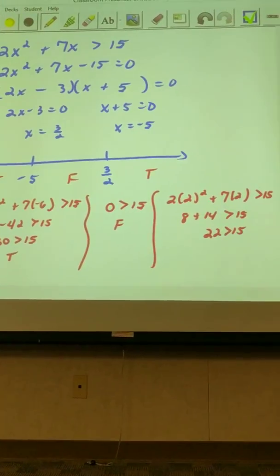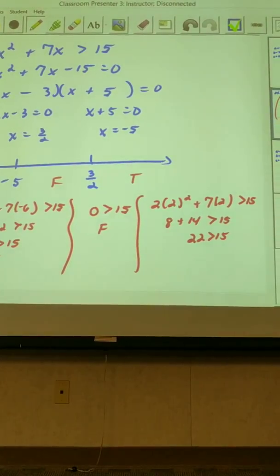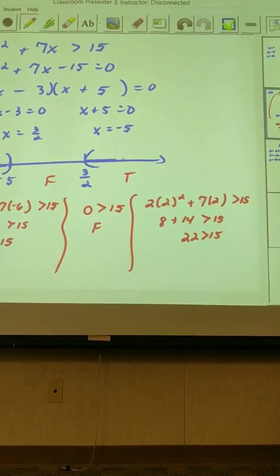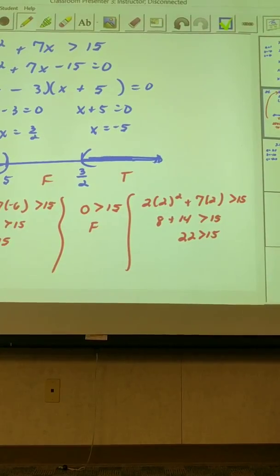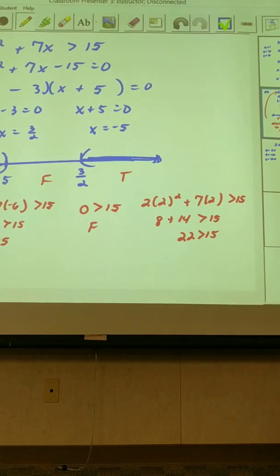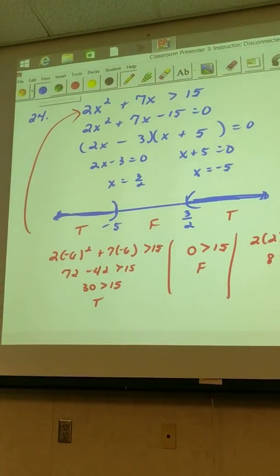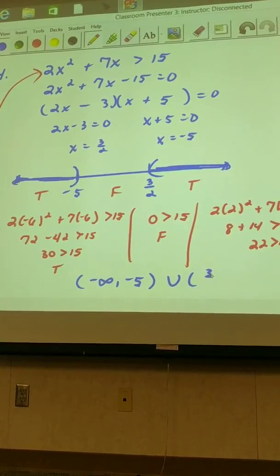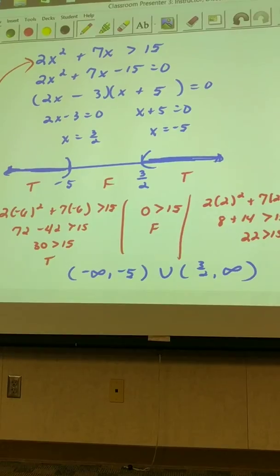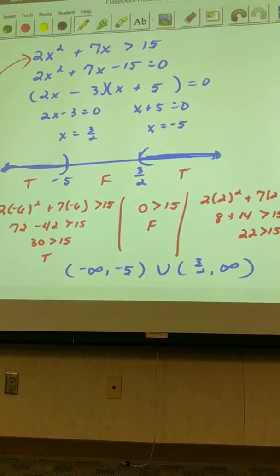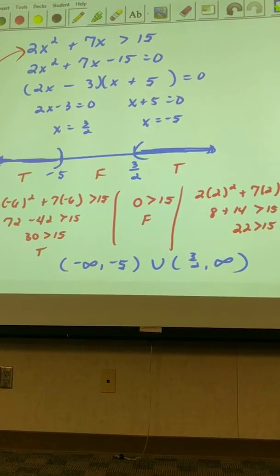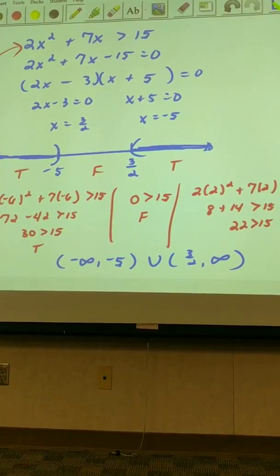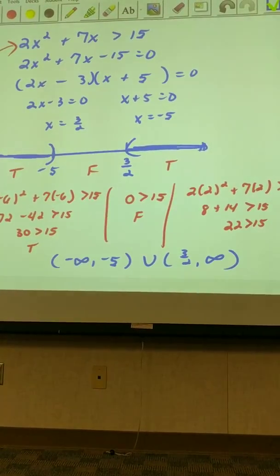It is. So that means, and I have a greater than, so I'm going to use parentheses here. So parentheses and shade everything to the left here, and a parenthesis and everything to the right. And of course our interval notation is from -infinity to -5, union 3/2 to +infinity. So when they're quadratic like that, again, you're going to get your two solutions. You're going to divide your number line up. You're going to test each interval and shade where it's true. Be careful if it's a greater than or equal to or less than or equal to, you're going to use the brackets.